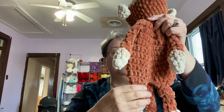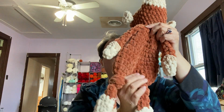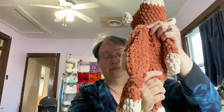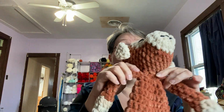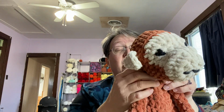So his body was one piece and down one leg. Then you came back and you hooked on another leg, and then you sewed on the second leg. So the only things I really sewed on were the arms, okay, because the arms were done separate. And I would imagine, if I really thought about it, the arms could be stitched in. And the same thing with the tail. This could be completely no sew.